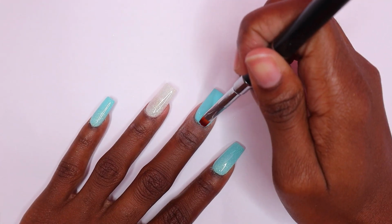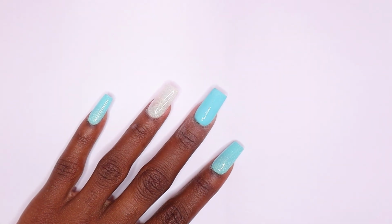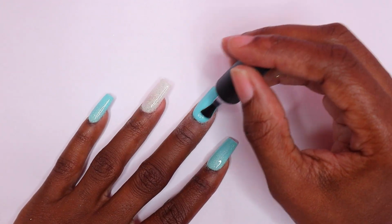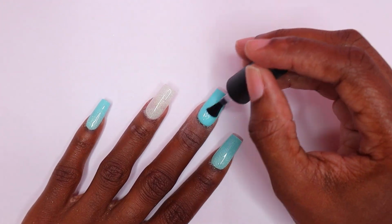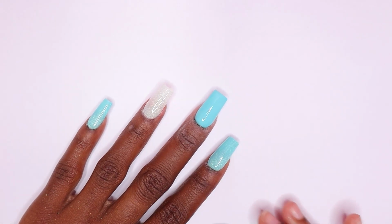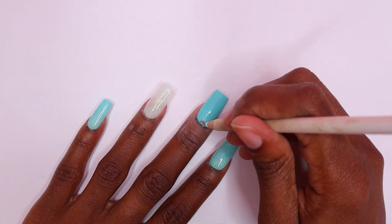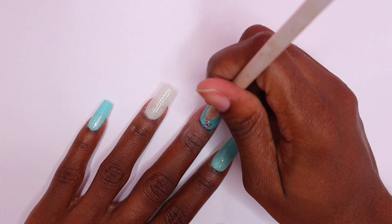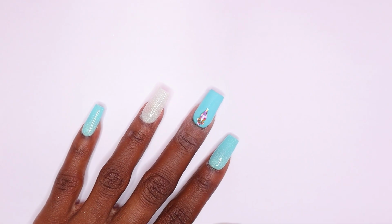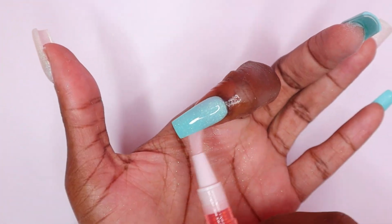Okay, so on the middle nail I applied a layer of my Model 1's gel glue, and then I apply some of the gel top coat. And before curing that, I placed some rhinestones on the middle nail and then I cured for 30 seconds. Now I'm applying my cuticle oil to rehydrate my skin and nails.